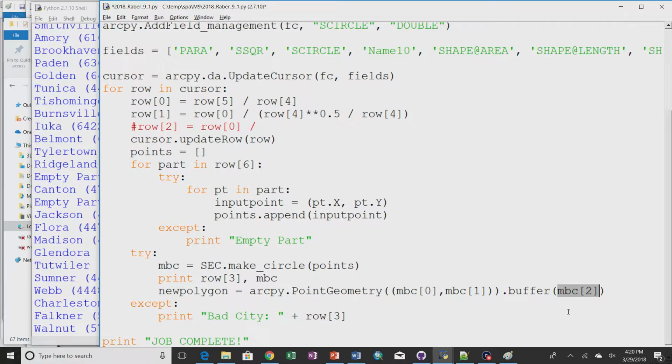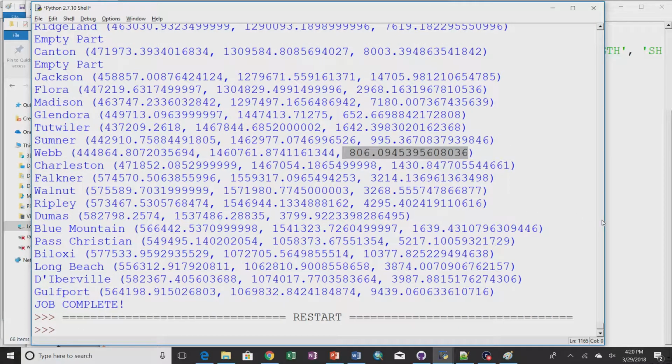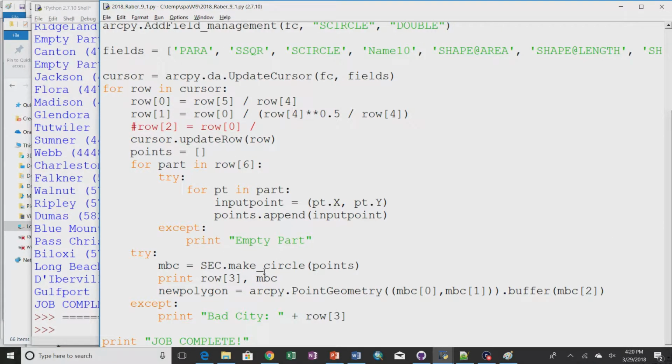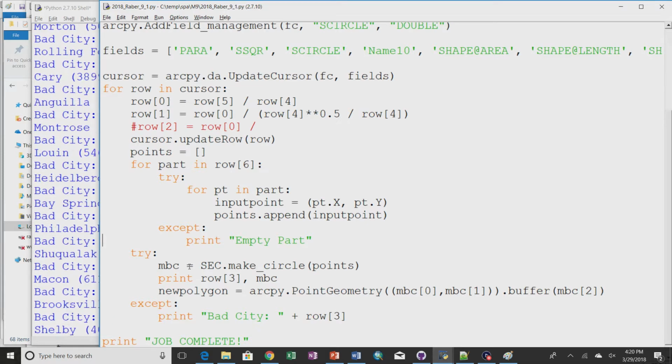So we're making a new polygon that is the minimum bounding circle. But we're not actually saving it anywhere, but we've made it. I don't know if it's going to work, so I'm going to run it. And then if it works, what we're going to do next is we have to save it to disk. Yeah, it worked.